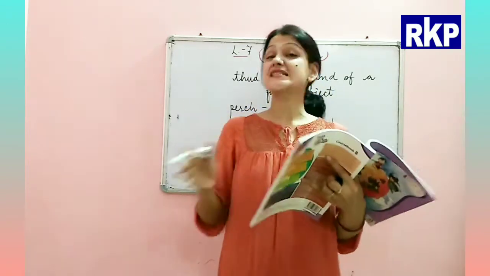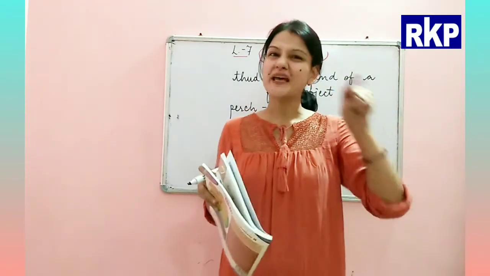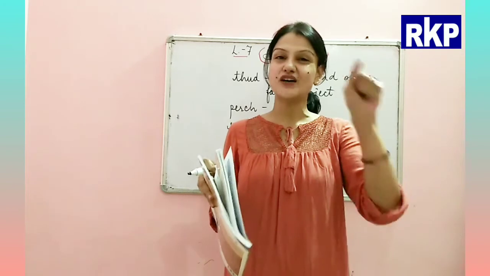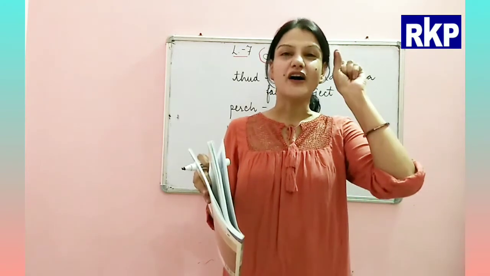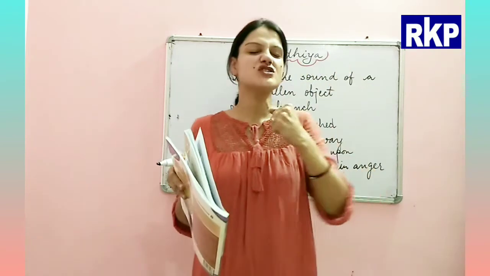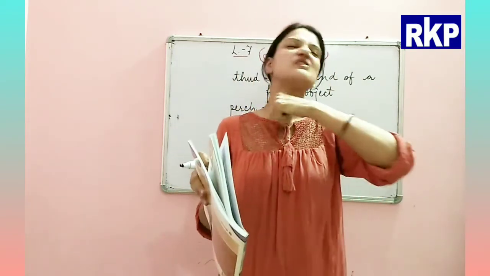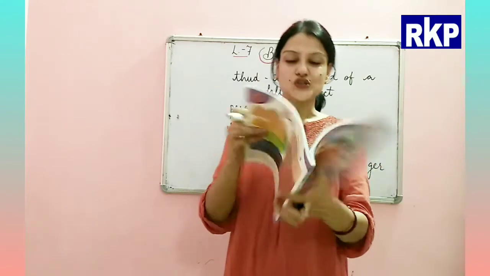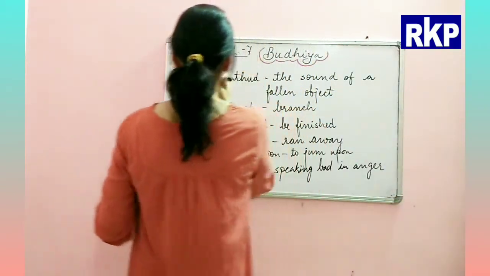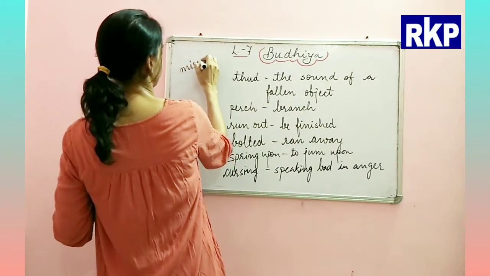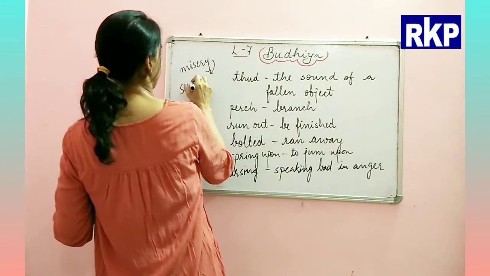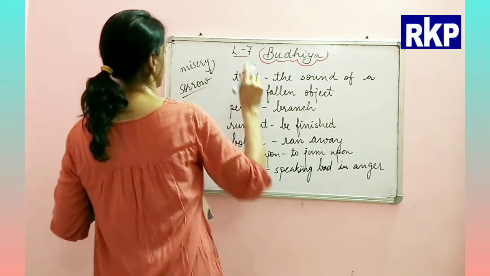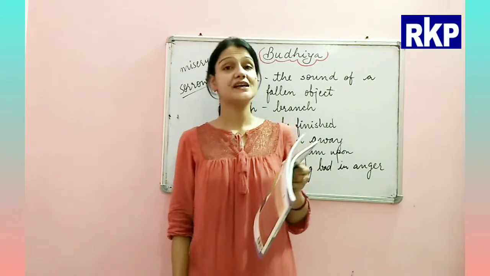So he was just cursing Budhya, saying, just because of this boy I am in this horrible situation. It's happening because of him only. He is such an ill-mannered child, and he was very angry and shouting at that time. So the word misery means unhappiness or sorrow. Misery. Misery means unhappiness or sorrow.